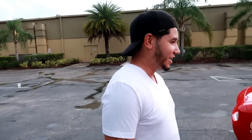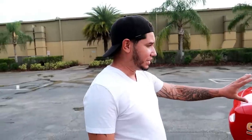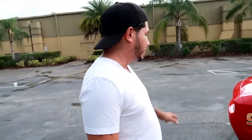I don't think it could have come out any better, man. I don't think so either. I think they hit it head on with the stickers, with the Piston Cup. Right. I ordered my Piston Cup hood prop for it as well. Oh, nice. I think they did an awesome job, and I recommend them.